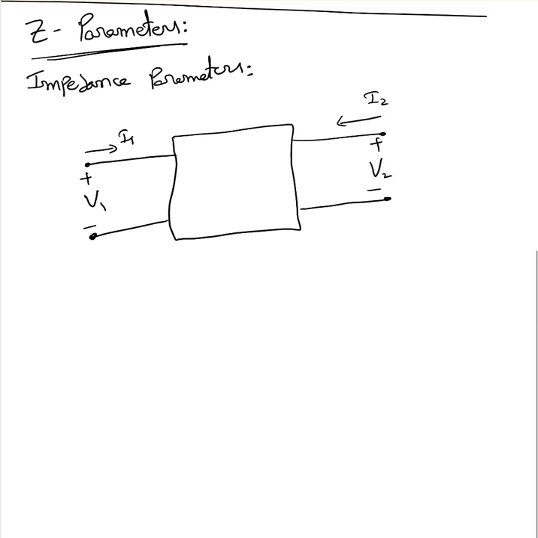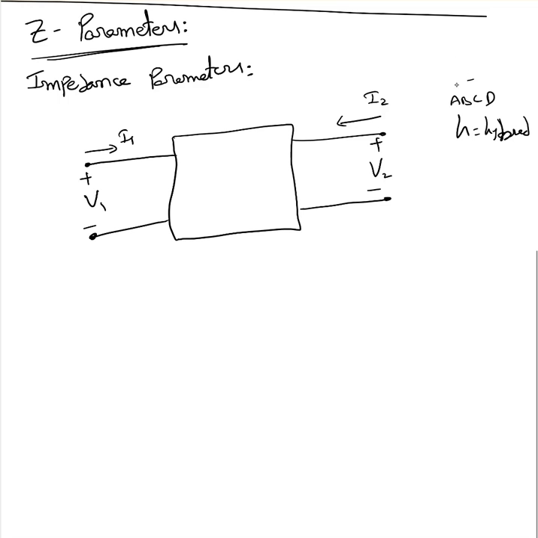Okay, so in two-port networks, our main goal is finding parameters like impedance parameters. There are four parameters we're going to find. The first one is impedance Z parameters, the second is Y parameters, the third is ABCD parameters, and the fourth is H parameters. H means hybrid parameters. ABCD parameters are also called transmission parameters. These are the four parameters we're going to find in this chapter.